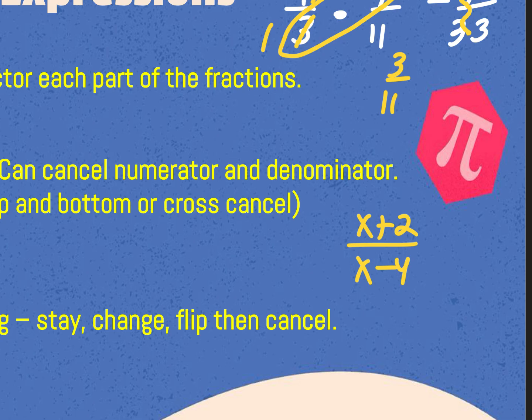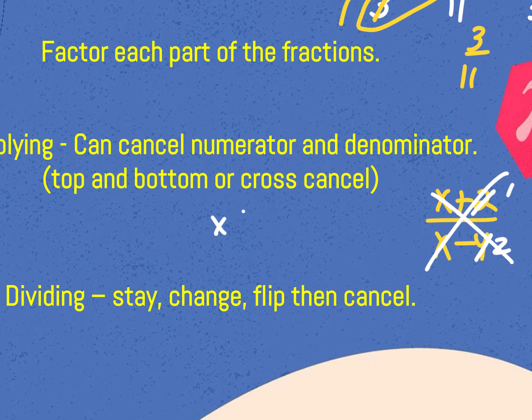this is what we're going to be talking about today. Can you cancel anything out? No. Some of you are going to go like this. You're going to say that's a 1 and that becomes a 2. Are you allowed to do that? No. I'm going to caution you guys. When you have a binomial, what's a binomial? 2 terms. Put parentheses around it. That is going to remind you that that parenthesis in the numerator has to be exactly the same as the denominator in order for it to cancel. You'll see what I mean in a second.